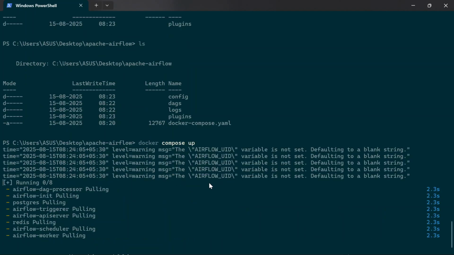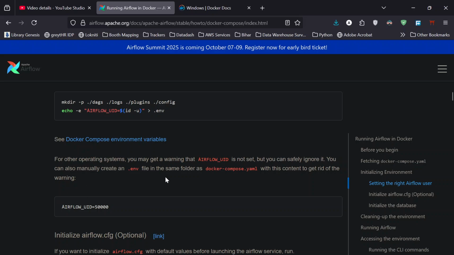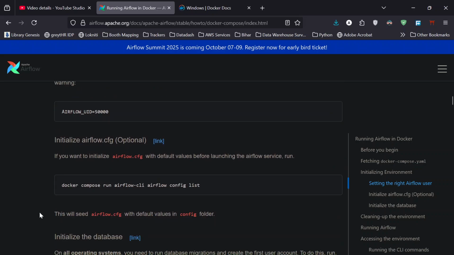Okay, as you can see, we get a warning about the Airflow UID not being set, but you can safely ignore it. We can manually create the environment file, a .env file, with the content AIRFLOW_UID=1000. No problem, we'll do that once we have started.